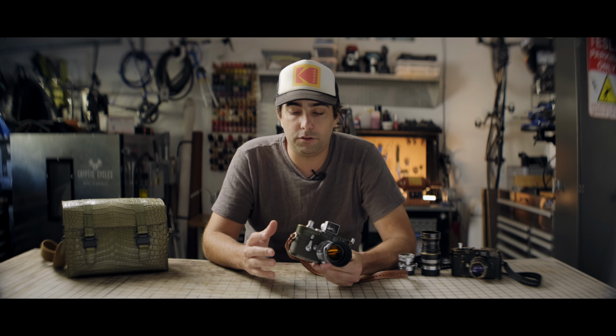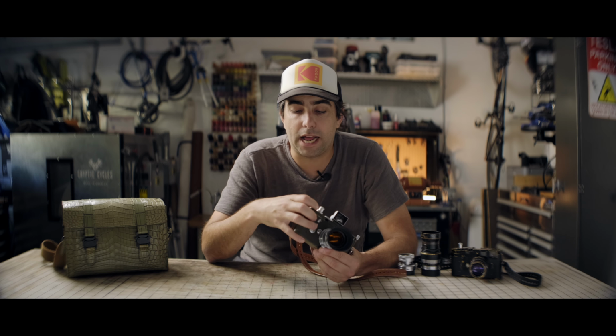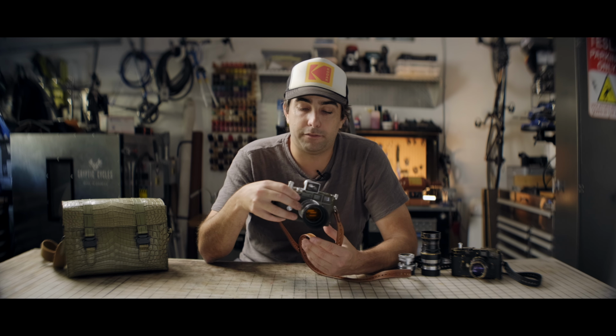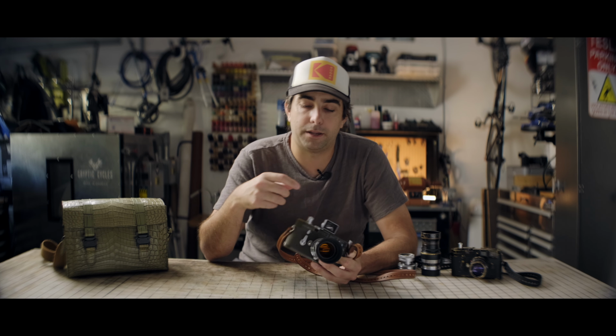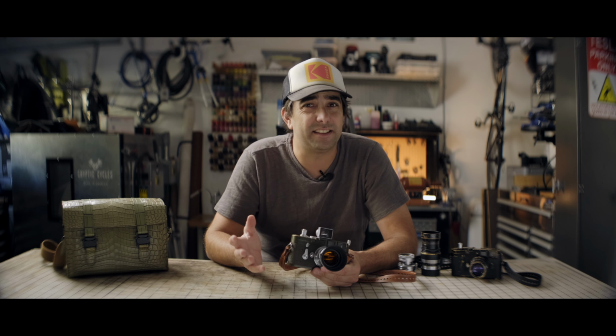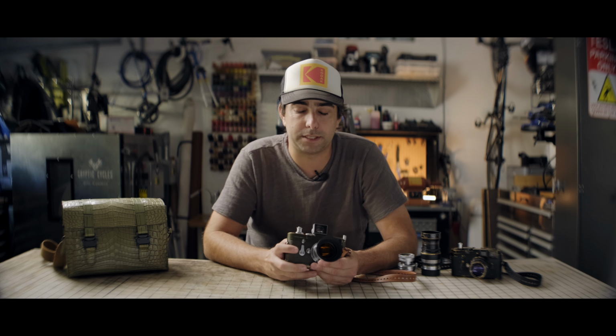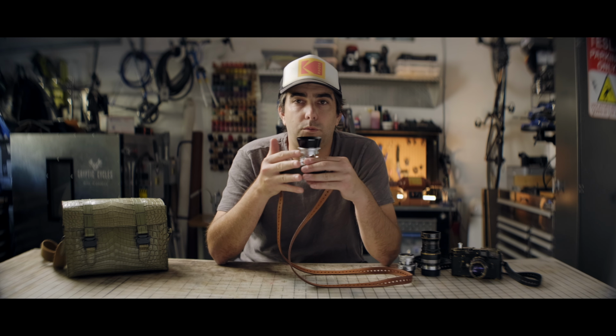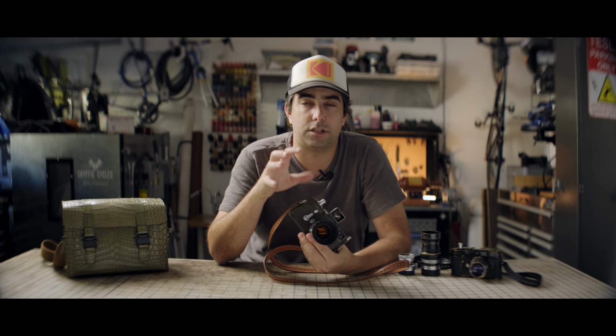But he tells me that although maybe you and I think about the brass external, which is beautiful, some of the later M6s have like a zinc top plate. Now, feel and aesthetically, we prefer the brass, but what he tells me is, of course, this is just a shell. It's almost like the first layer of protection. What really is important is what's inside the camera. And he tells me that the M3 and the M4 actually are the best built Ms of all time, featuring the most metal parts, the most brass, and I believe stainless steel gears and mechanisms inside of it. And I've been told that the brass gears kind of wear to each other really nice because brass is a softer material.